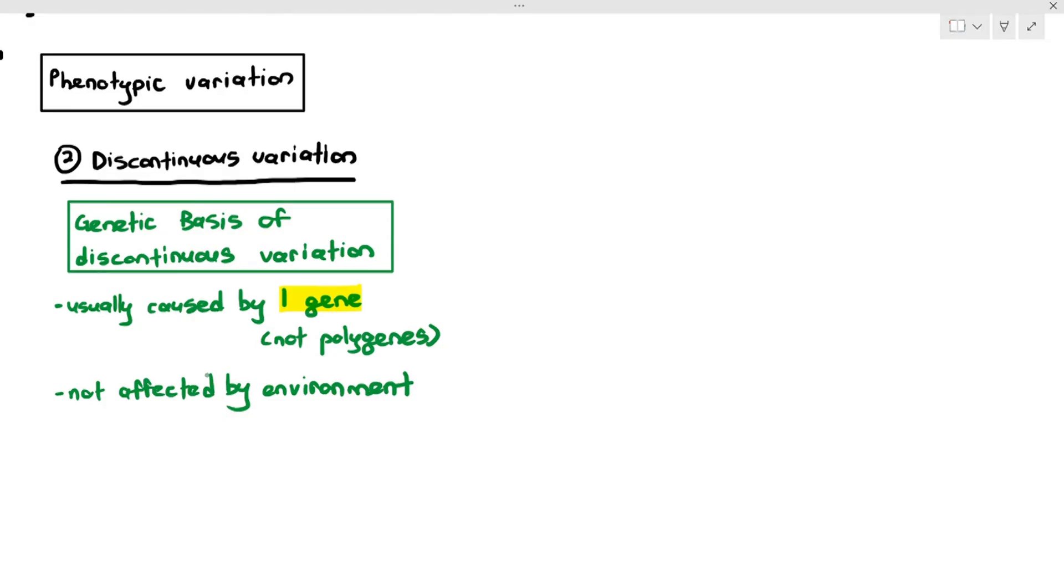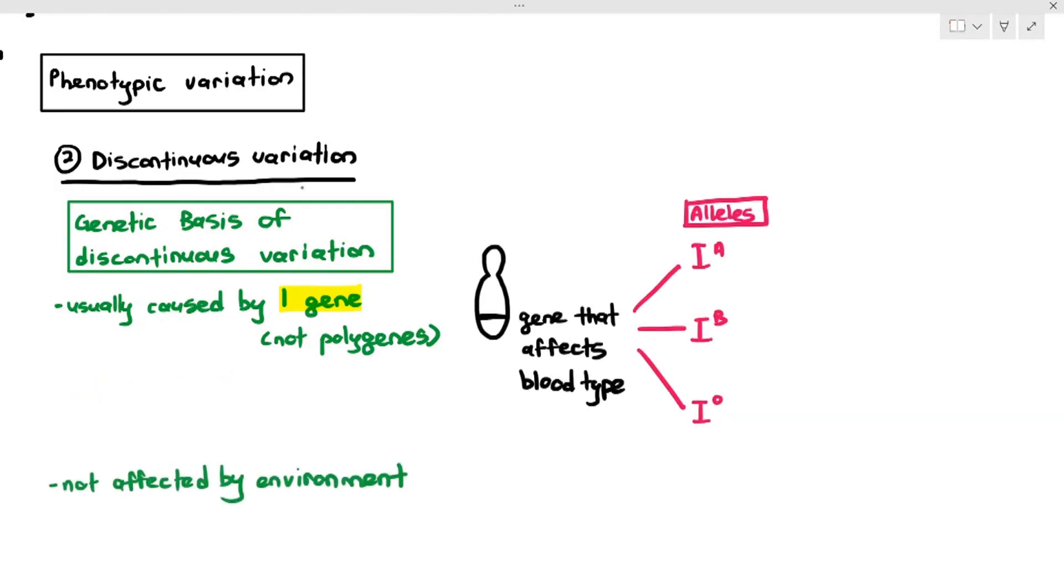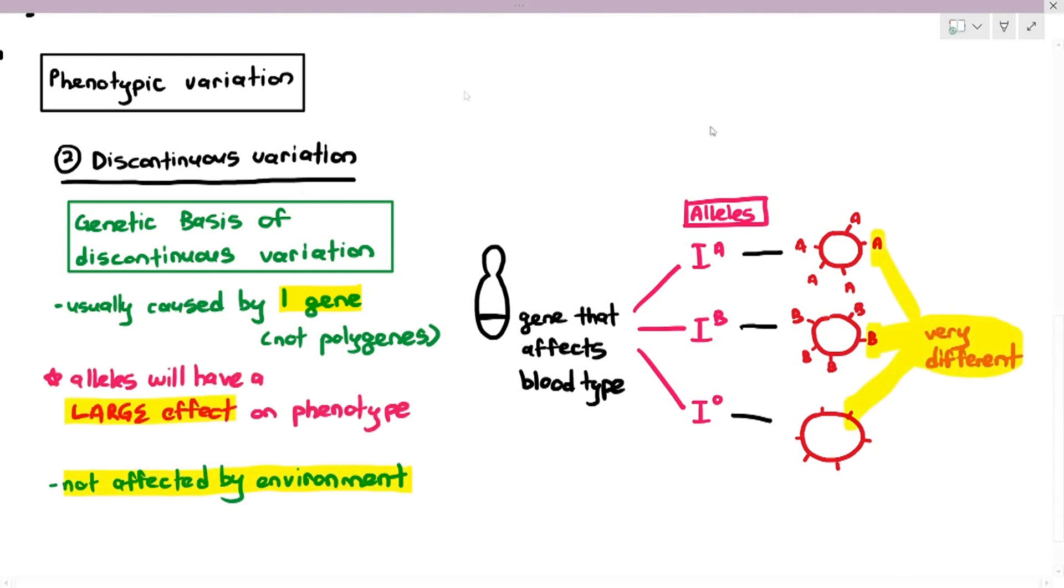As an example, the gene that affects blood type, which we have seen in the previous chapter, the gene has three alleles, IA allele, IB allele, and IO allele, where if you have the IA allele, it will produce a very special type of glycolipid. We just call it glycolipid A in this case. IB produces glycolipid B, which makes it blood type B. The IO will produce a rather deformed sort of glycolipid, where the glycolipid does not have an A or B shape to it. And therefore, based on this example here, there are no antigens on the IO. That is why O blood type usually can be donated to other people. So, the alleles will have a large effect on the phenotype. Those blood types are easily distinguished with each other with specific types of tests. And more importantly as well, the discontinuous variation over here, the blood type, is not affected by the environment.